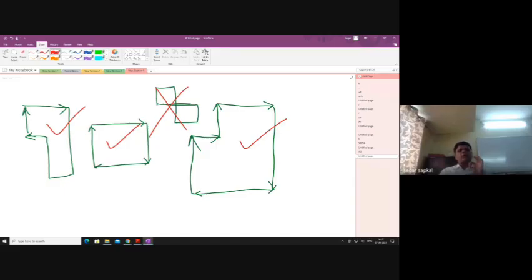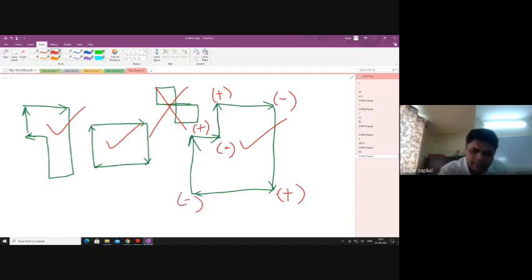Okay? So in order to form a loop, you have to have total corners equal to even numbers. Total corner equal to even numbers. Where you have started, that cell is required to be marked as a plus. Then next will become minus. Then next will become plus. Next will become minus. Next will become plus. Next will become minus. And then next is plus. Okay, so in that fashion you have to form the loop.